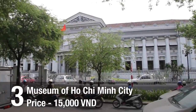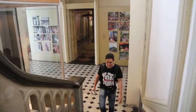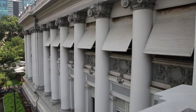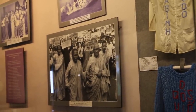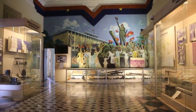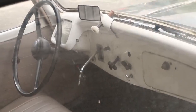I'm standing on the balcony now of the Ho Chi Minh City Museum, which I think previously was called the Revolutionary Museum, but it's just 15,000 dong for entrance. Part of the beauty of the museum is just the building that it's housed in, which is a neoclassical building, which I think was built in 1885. It's a beautiful building, and within the museum you can find all sorts of exhibitions about the history of Ho Chi Minh City, as well as some Vietnamese cultural traditional exhibitions as well. And it's a place that you can go to learn about the history of Ho Chi Minh City and Vietnam.